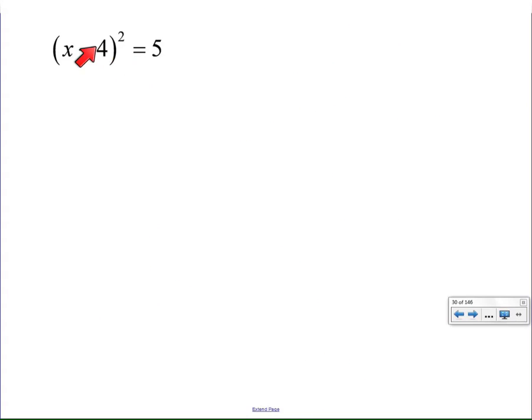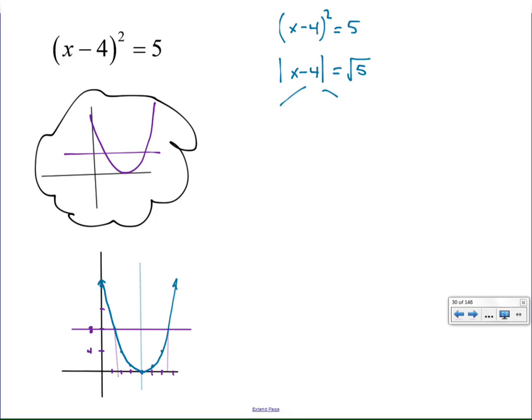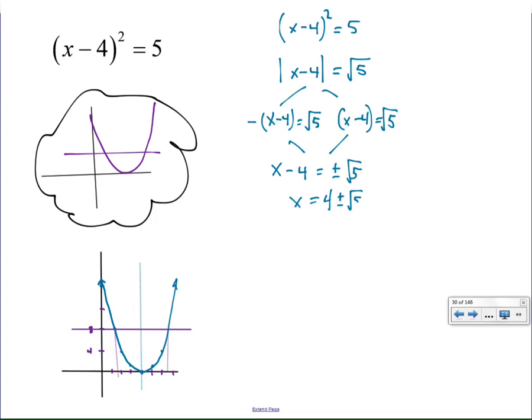Even if, when we're solving, we don't get perfect squares to square root, that doesn't change the procedure. So once again, we get our angry cloud. Tells me I'm going to have 2 positive solutions, and with more details, I can estimate that one of the solutions is going to be between 1 and 2, and the other one is going to be between 6 and 7. And I still take the square root of both sides, but you'll notice what I did here is I don't know the square root of 5, so I just leave it as the square root of 5.